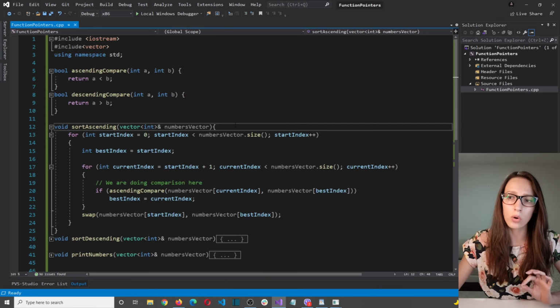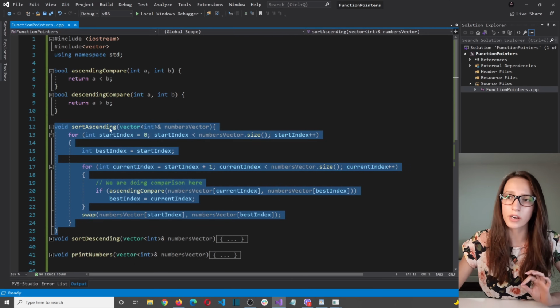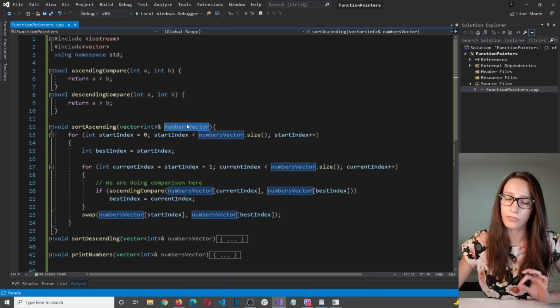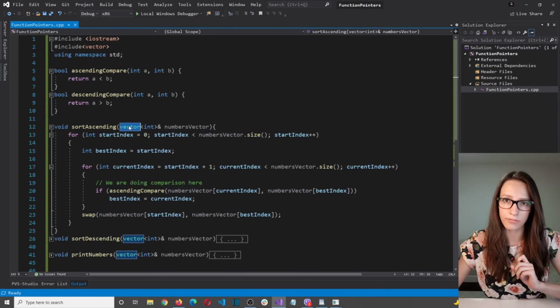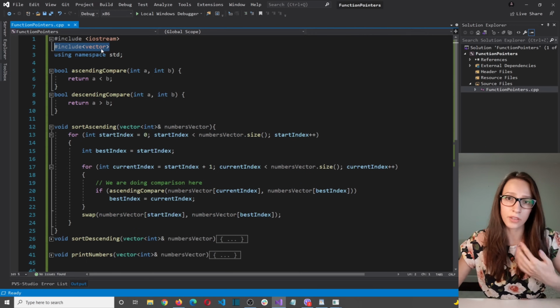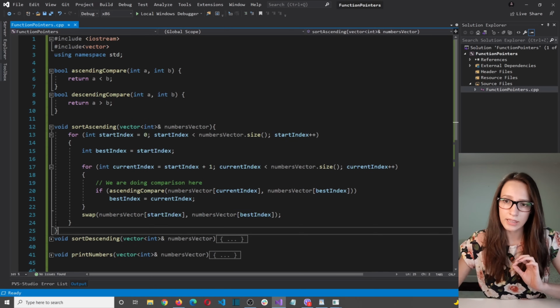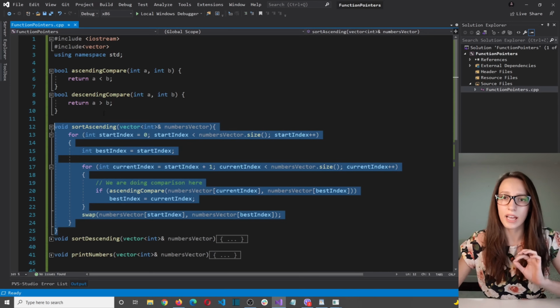But for now, the goal is that you understand that the job of this function is to sort a vector of numbers in ascending order. And one very important thing is that since we are using vector, you will need to include vector, because otherwise you are going to get an error. So that is the job of sort ascending.